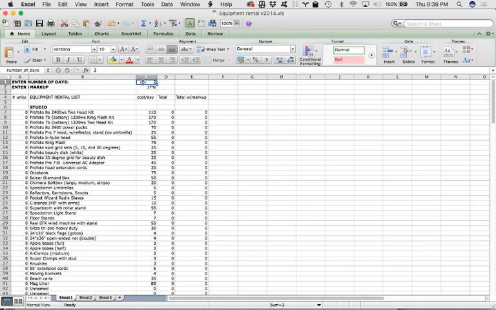If you have 2 weeks of rental, Monday through 14 days later, you pay for Monday, Tuesday, Wednesday of the first week, Thursday through Sunday are free. Monday, Tuesday, Wednesday of the next week you pay for, and Thursday through Sunday of that week are free. So 3 days equals a week. In our case, we're renting for 5 days, so we get hit with the 3-day rental regardless. So in the entered number of days at the top, you put in a 3. That will cover our whole thing.